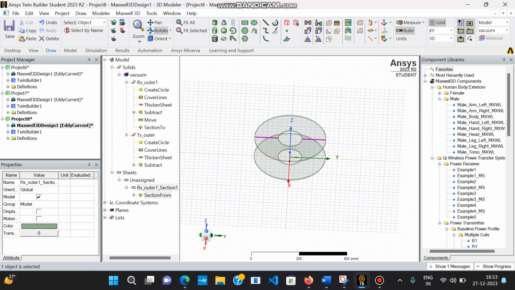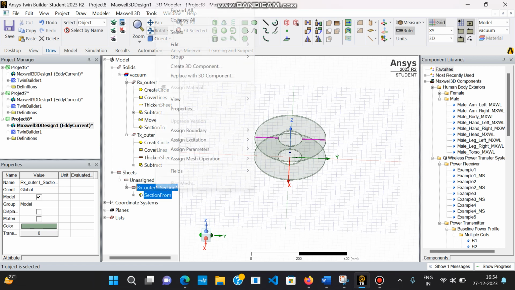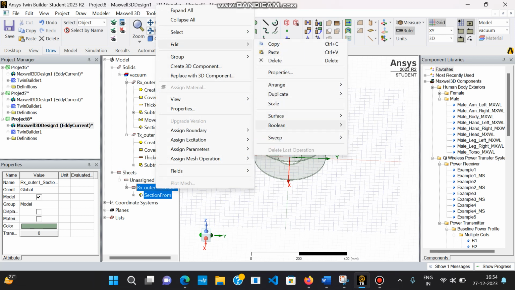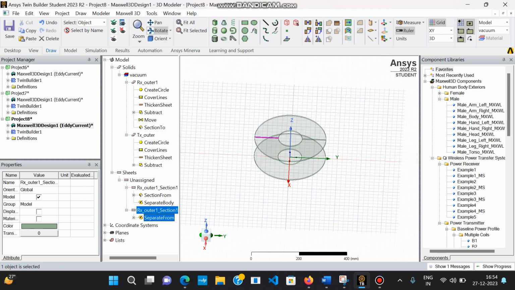Okay, this is how the whole coil is divided into two sections. Now we can use one of these sections to make a coil terminal for our coil. So we don't want two sections, two terminals, so we have to delete one and use only one. So click on RX again, edit, then boolean. Using boolean function we can separate the bodies. See, we have separated the two sections which is made on the receiver coil.